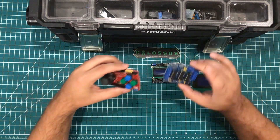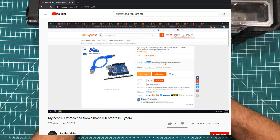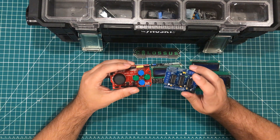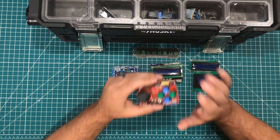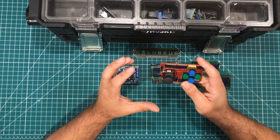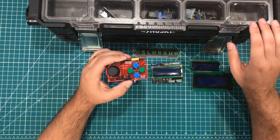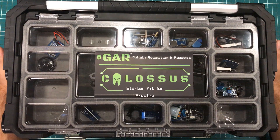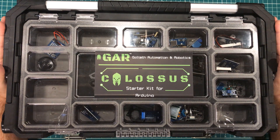You absolutely could buy these parts cheaper from AliExpress if you ordered directly from China. I've placed over 400 orders from AliExpress — most have gone really well, some really poorly — but the one thing common to all AliExpress orders is that you're taking a chance and taking time. I have friends who absolutely will not order from AliExpress. This kit is not for someone who enjoys scrolling AliExpress for individual parts or looking for the absolute cheapest option.